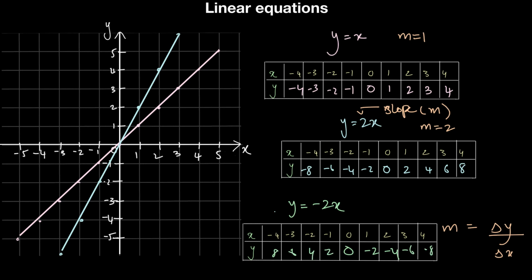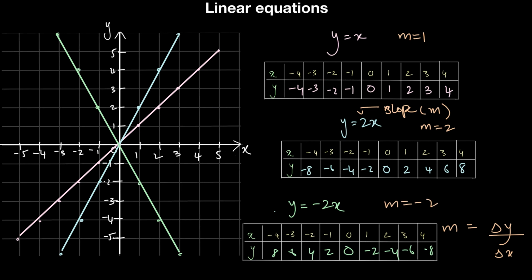And if I plot this graph, this is what the plot looks like. So the slope over here is the change in y over the change in x, and it is a negative slope. The slope over here is m equals minus 2.